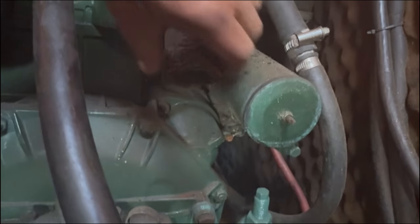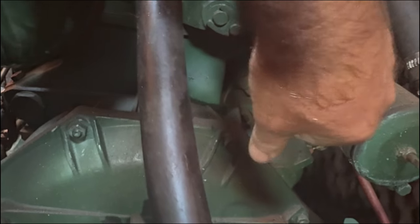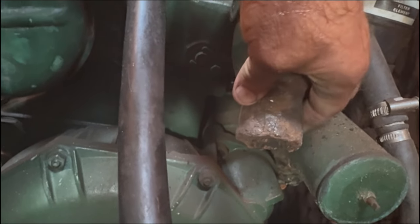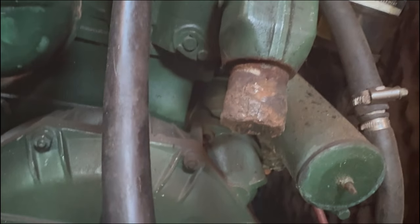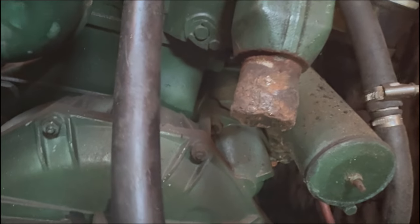So the back of this exhaust elbow here is corroded. Well, it's not corroded away, it's corroded as a build-up on there at the back, which is going to make it difficult to put the holes on it. Now, I can grind it away with a Dremel, and then we should be okay.